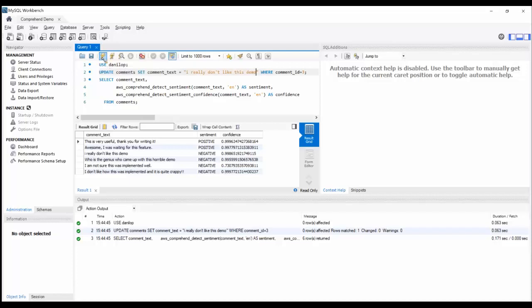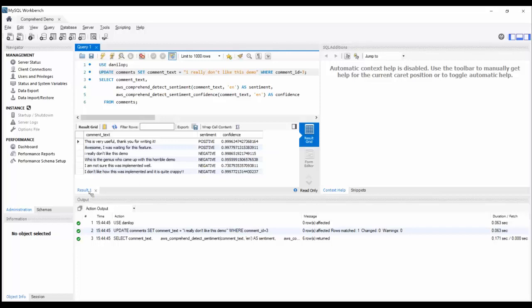This MySQL query points to a database, and it uses Comprehend to do sentiment analysis. And you can see some examples where the first row, "This is very useful, thank you for writing it," was evaluated as positive and with a high confidence level. And the typical thing to do in sentiment analysis is to query for all the rows where the sentiment was a given sentiment, whether positive, negative, or neutral, with a confidence level above a certain number, where the confidence levels are between 0 and 1. And then you do something with that result.